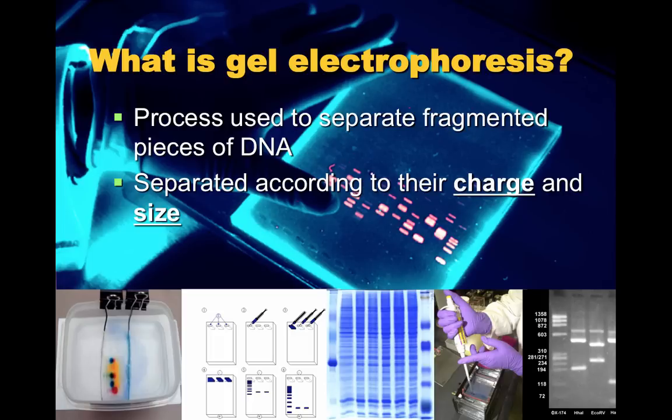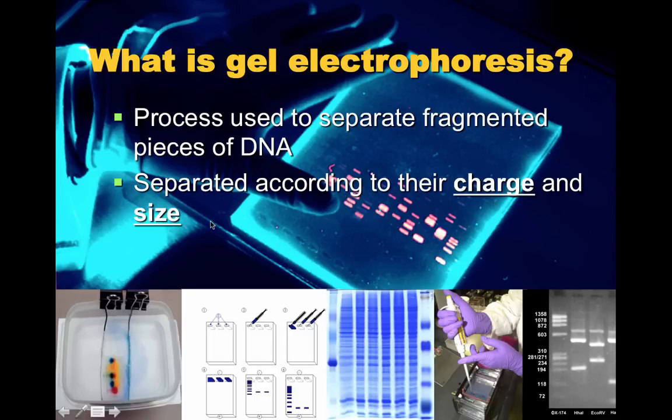So if I take a big chunk of DNA that I found in some kind of crime scene, what I'll do is I can cut it up with a whole bunch of miniature scissor molecules called restriction enzymes. And when I cut them up and drop them into a little well like this and turn on some electricity, what will happen is those chunks of DNA will actually get separated by their size. The ones that move further along are going to be smaller. The ones that don't move so far are going to be larger. So they're being separated according to their charge and size.